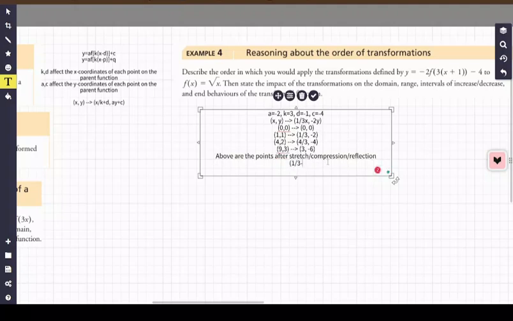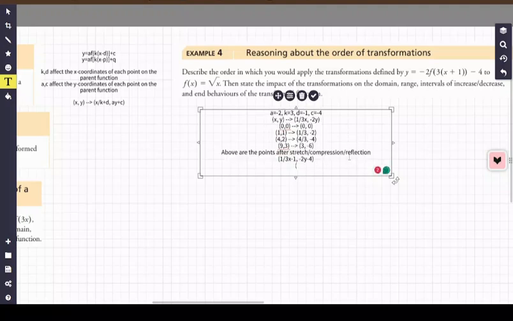So 1 over 3x will actually now have -1 behind it because that's the d value. And -2y will now have -4 because that's the c value. So let's go ahead and do this. So (0, 0) will now become (-1, -4). Right? Makes sense.